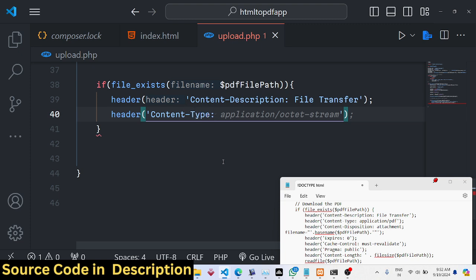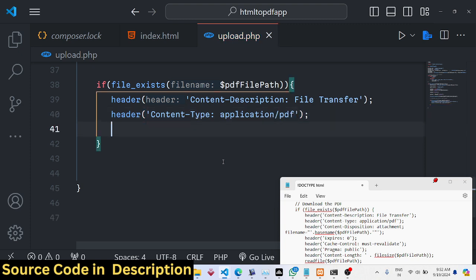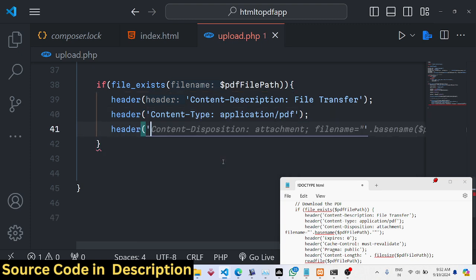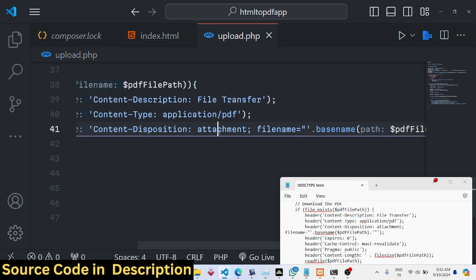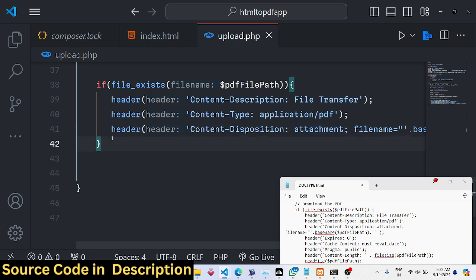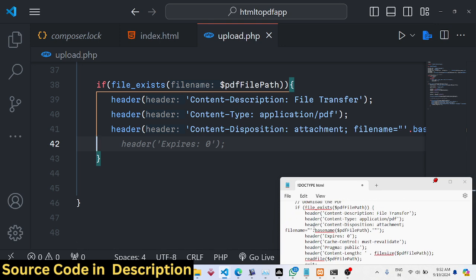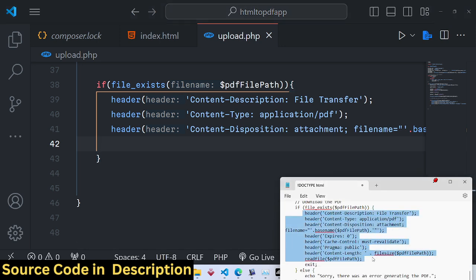So here it will have the extension, which is application/pdf, because it's a PDF file. And then we have the content disposition header, which is set to attachment, filename is the full file name. The next header, so let me just write all these headers. All the source code will be present in the description.